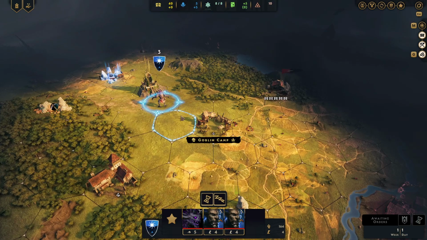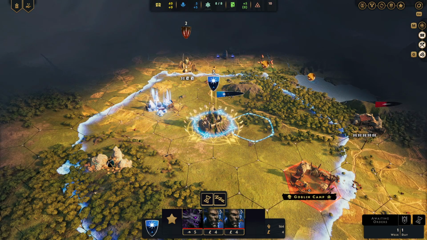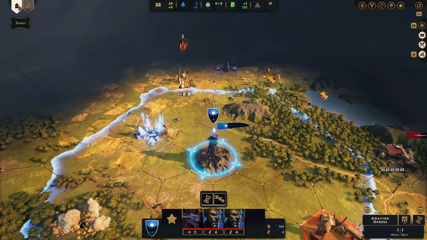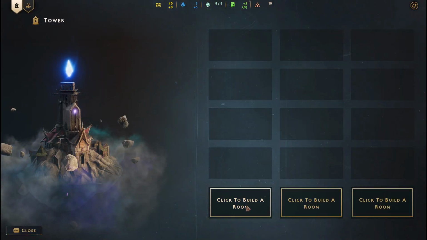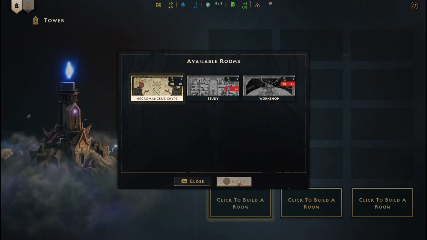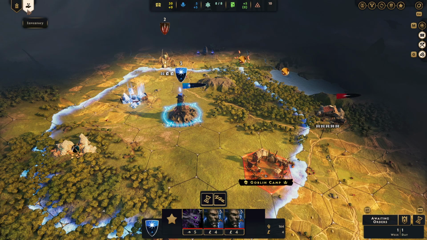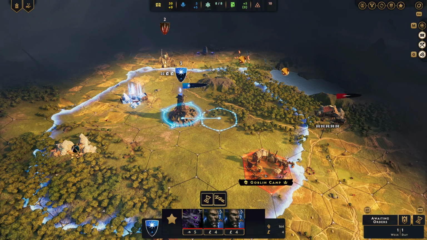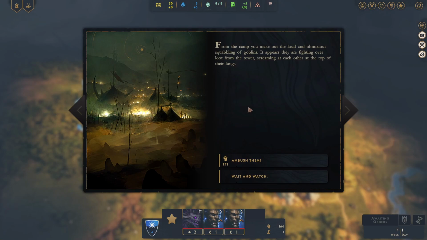Let's go punch them. And now we have our tower. Right. Okay. So let's get started with the Necromancer's Crypt, because quite frankly we're going to need it. That's our only way to make troops until we take over the goblin camp. We also have some remains and a vigorous soul. Alright, let's go punch some goblins.